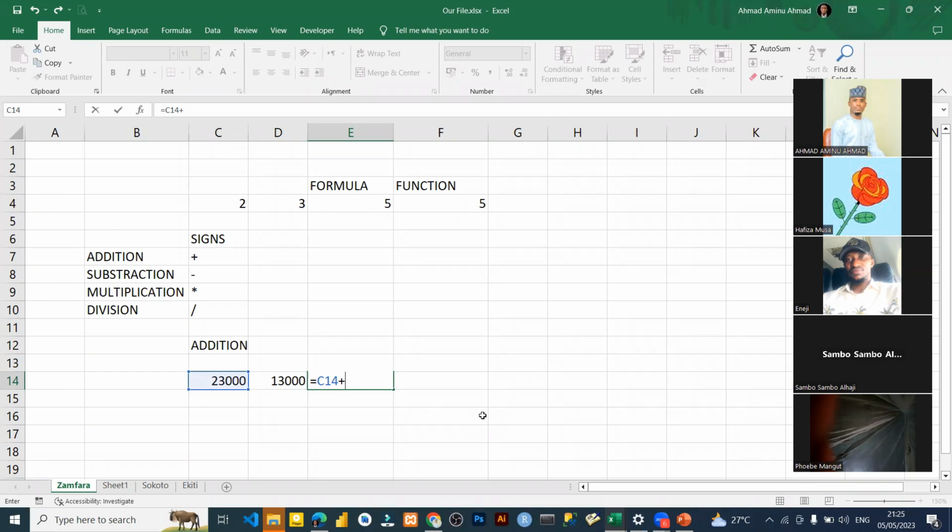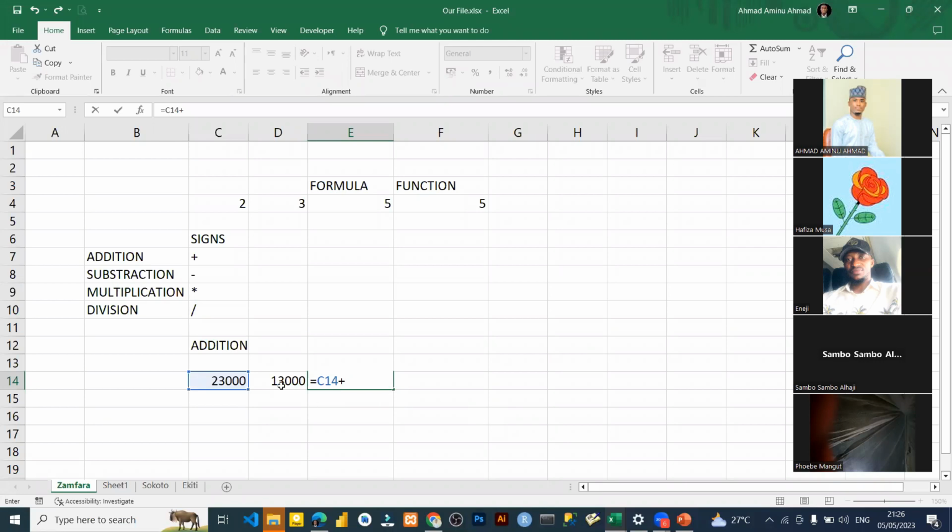You will see plus sign and equal sign, they are together. If you want to use the character or the letter that's on top on your keyboard, you need to hold shift and press that letter. Then the one that is on top will apply. But if you want to use the one that is under, then you don't need to hold shift. All you need to do is click it and it will apply. So when we click equal sign, we didn't hold shift. But if you want to put the plus sign, then you need to hold your shift and press where the equal sign is. Then the plus sign will appear.